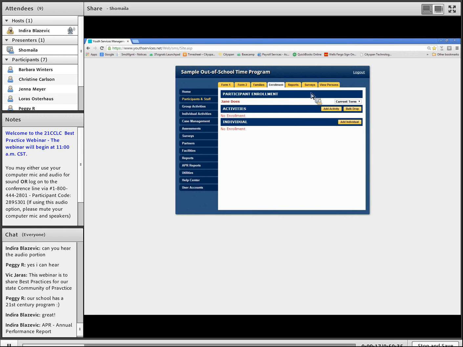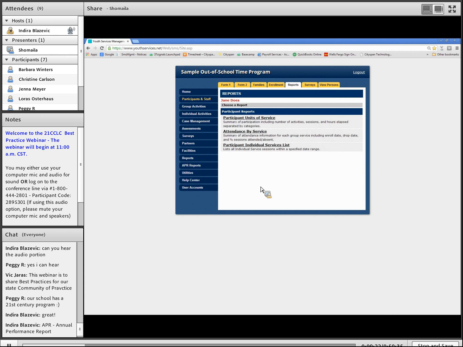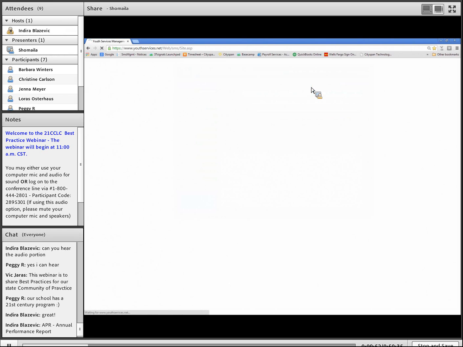But this is a level that you can do reporting for enrollment. These are some basic reports that we have set up on the participant level. So again, we're in the participant record for Jane Doe. The reports that you run here will basically only show you data for that participant. So it's nice if you're just trying to check up on a participant and see how many sessions they've been attending, what the timings of those sessions are, or by service, how many sessions they've attended. These are nice reports which you can run separately for each participant. Since this person's not enrolled, if I ran a report, you wouldn't see any data.